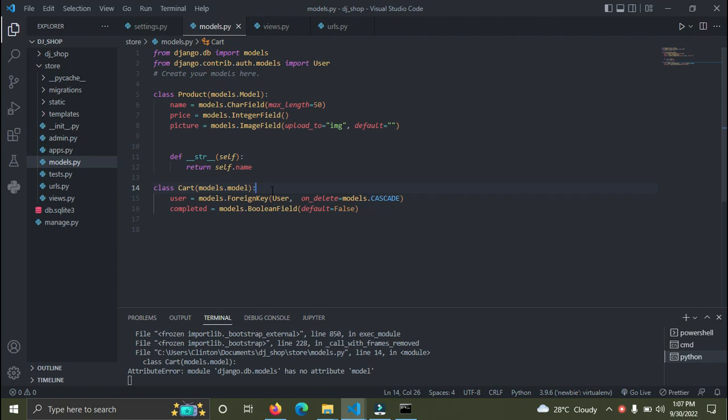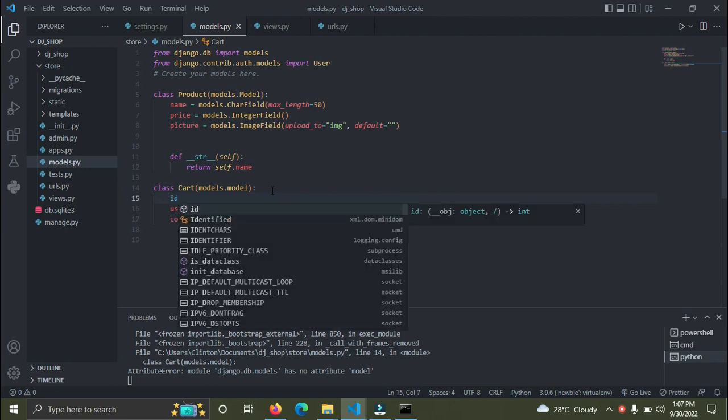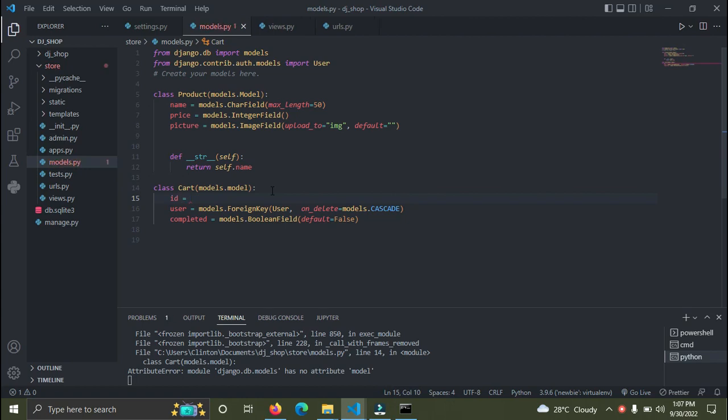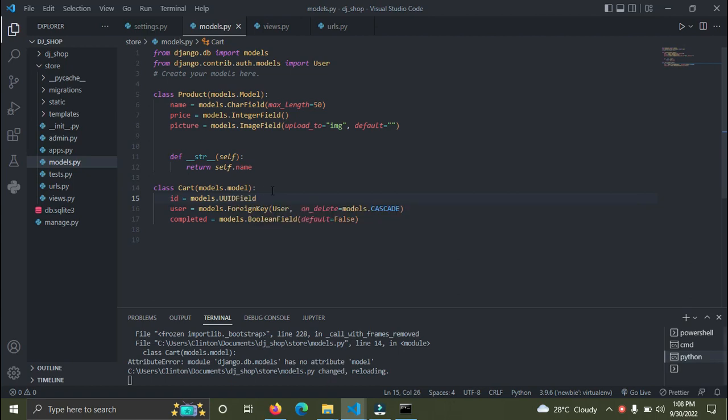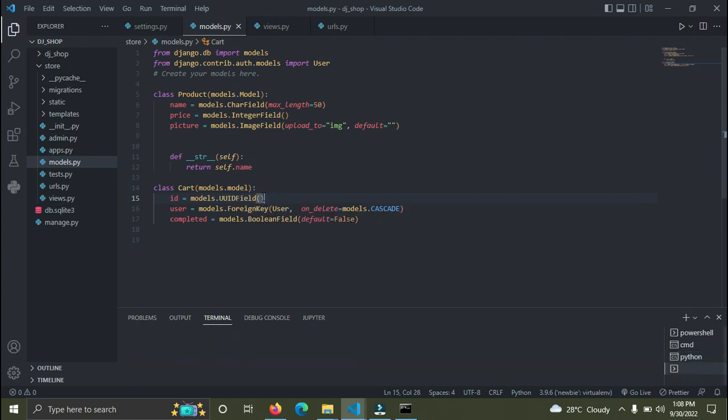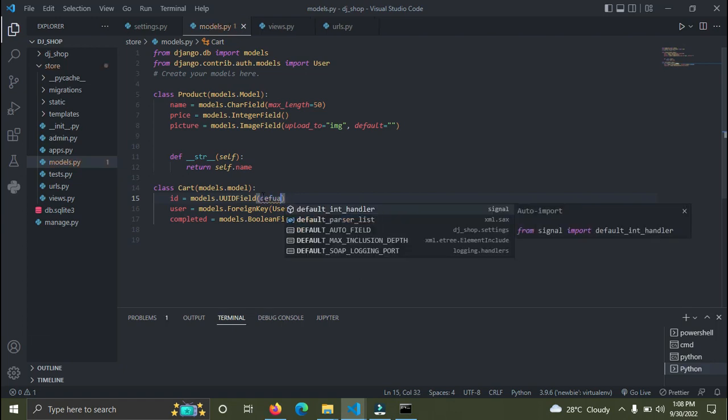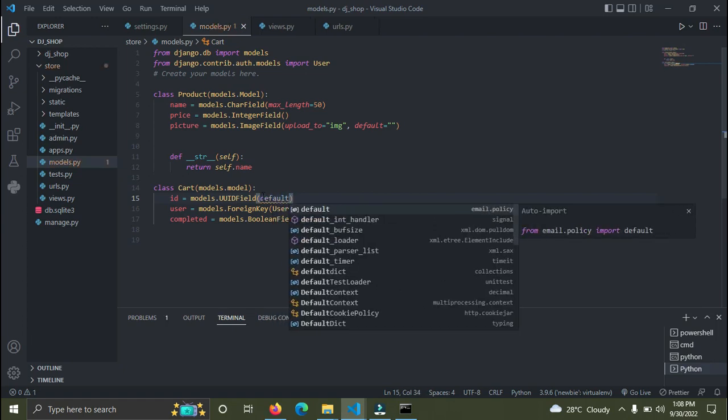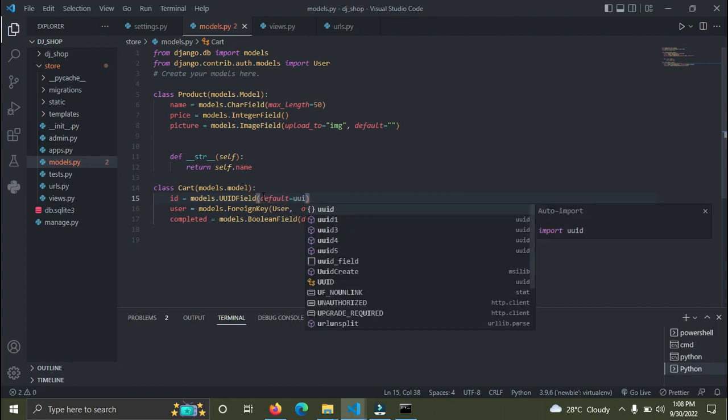So I'm going to say id should be equal to models.UUIDField. Then I'm going to put in the default, which should be equal to uuid.uuid4.